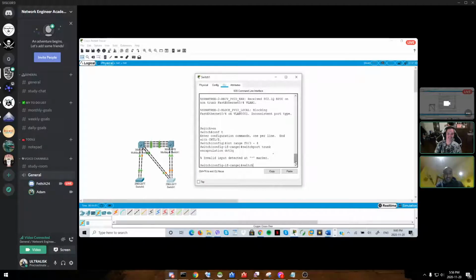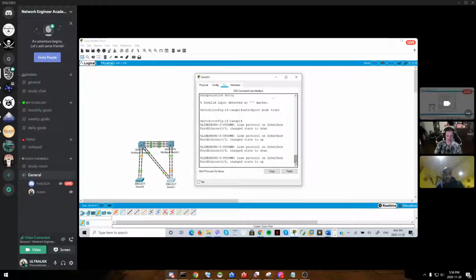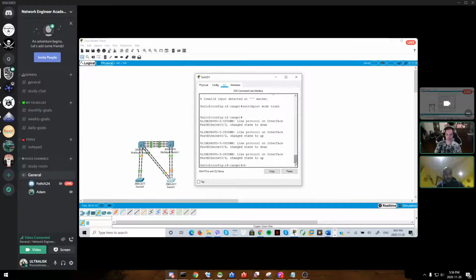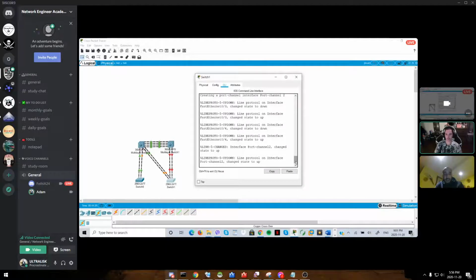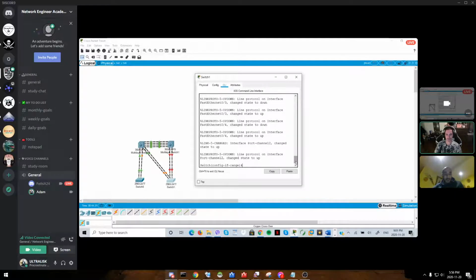So yes, you know the command. So switchport mode trunk. And then we're going to do the channel group 2, and the mode is going to be active. So similar concept to before, both of them taking initiative, but just a different protocol. That's right. And they both went down, so they're going through that STP process right now. No problem. They'll come back up. So let's get out of here for now, and let's go back up to the layer 3 switch in the top left.